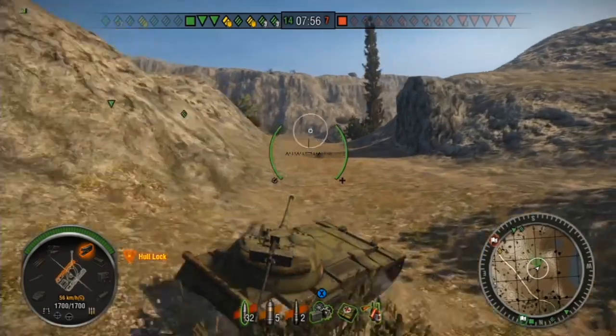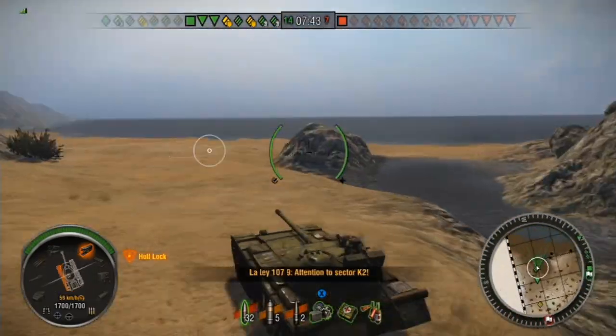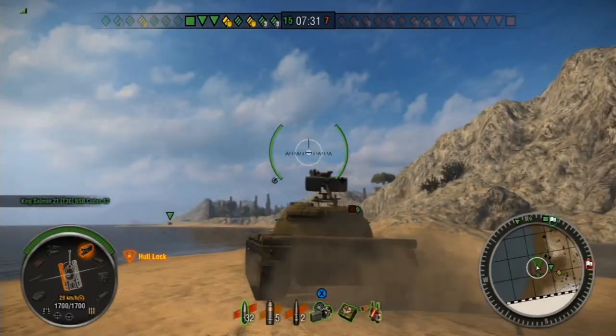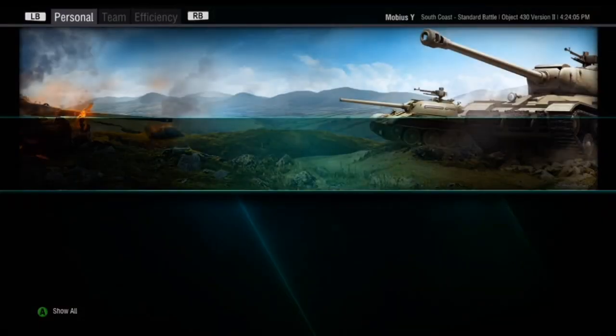A couple downsides of the tank. Again, you have very low gun depression. I believe I said previously that you have 3 degrees. That was incorrect. You have 4 degrees of gun depression. So you get a 33.3% improvement over the Object 416 with gun depression.